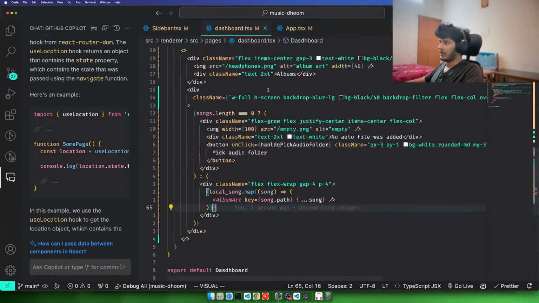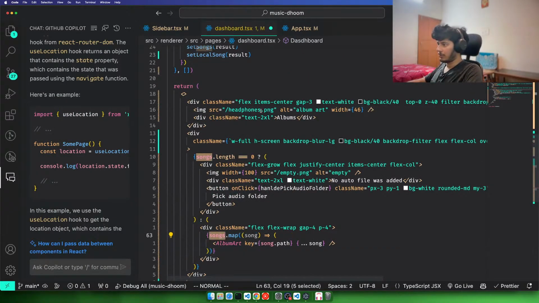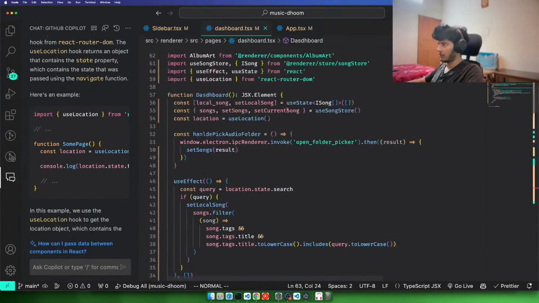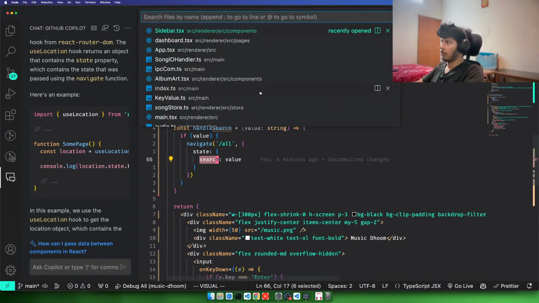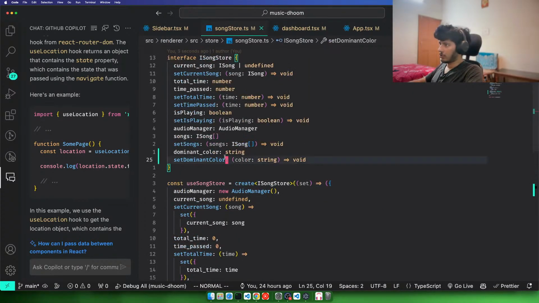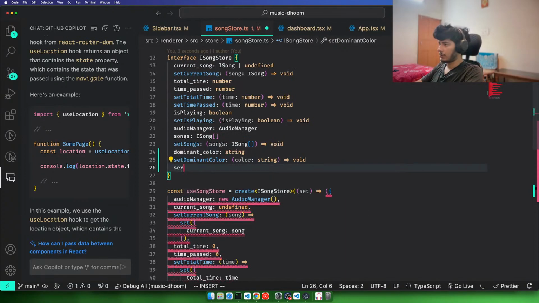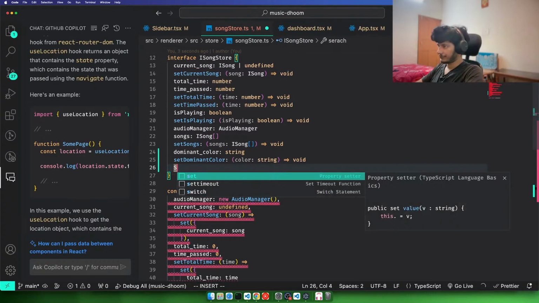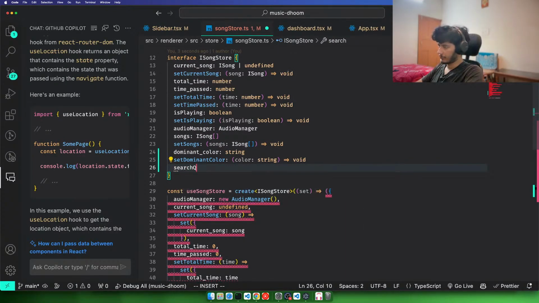Well, let's make it real time. I mean, this is stupid. I shouldn't do it this way. I should have a global thing, a so-called search query or something like that. I can do this in the song store, and I can have a search query, which is a string.